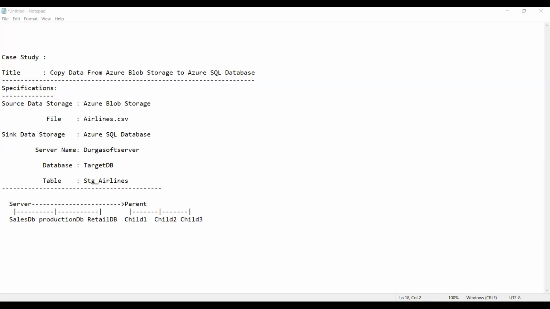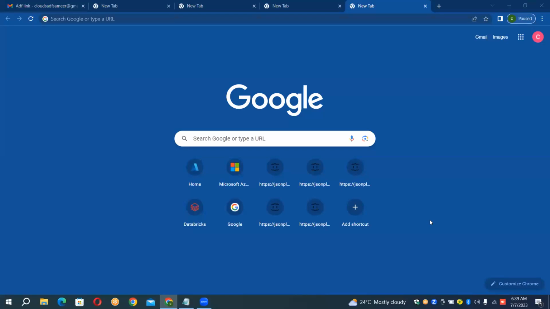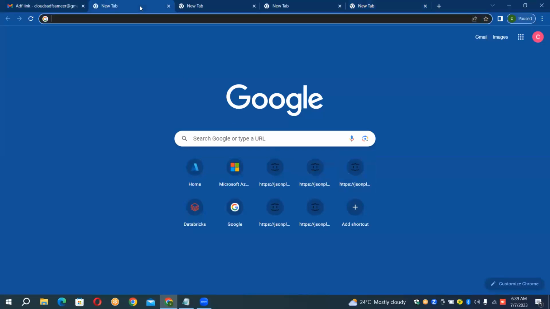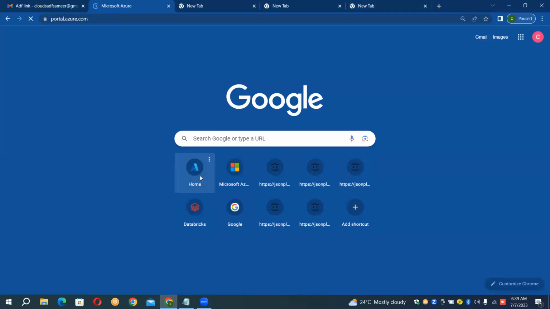As per the specifications, I'm moving. Here I have opened a browser and now use portal.azure.com.